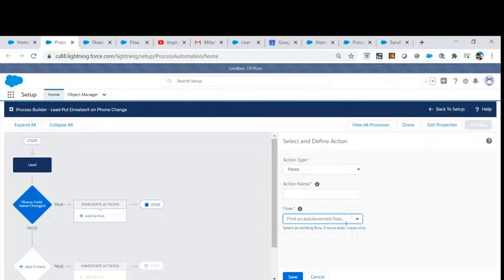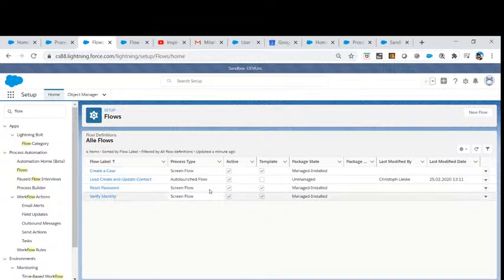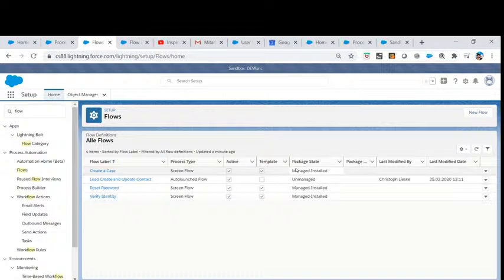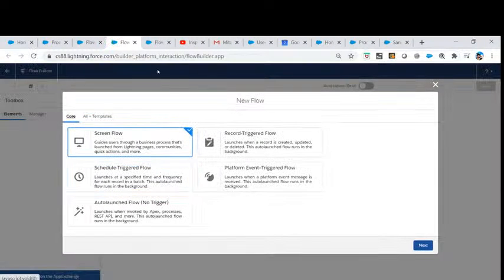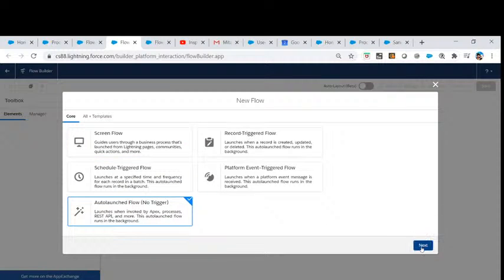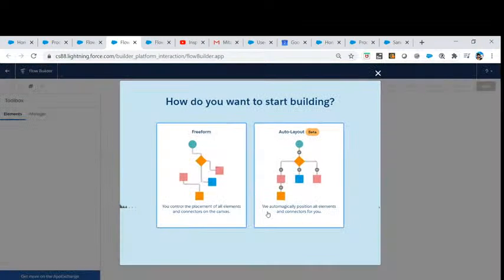So now we don't have any flow. As you can see here, you can only get auto-launched flows. So as of now, I'm just creating a new flow as I want to keep things as simple as possible and as comfortable as possible for you. And as things are growing, we will also get bigger flows. So let's open up the flow. The flow is going to be an auto-launched flow. As you already know, the auto-launched flow is a flow you can call from another Process Builder, for example.